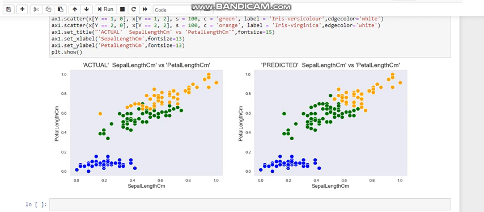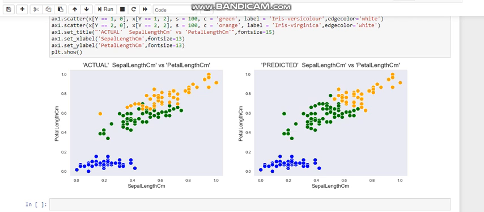And in the green color, some are misclassified here. So maybe we got less accuracy and less homogeneity because of this.